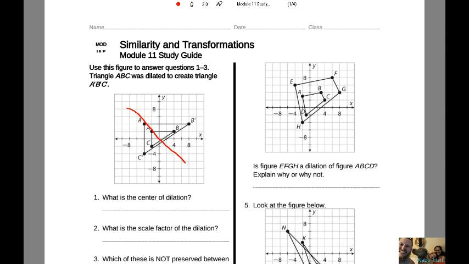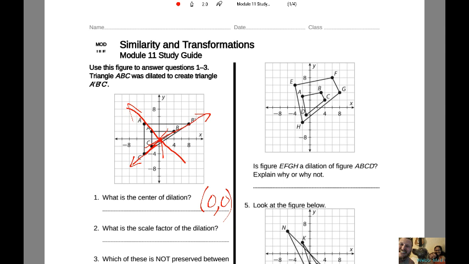Now let's do the same thing with B to B prime. If you draw a line through, you're going to realize, hey, it also goes through the origin. Coincidence? Let's find out. From C to C prime, draw a line, and it also goes through the origin. So notice that when you're expanding outwards from your pre-image to your image, that's all coming out from a central location. So your origin, 0, 0, will be your center of dilation.